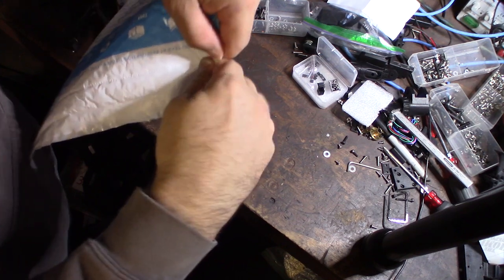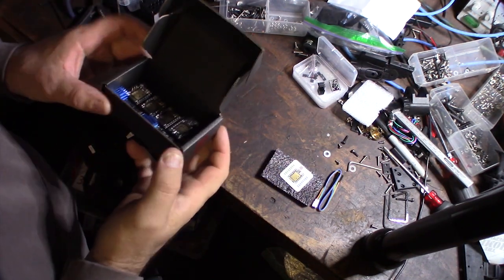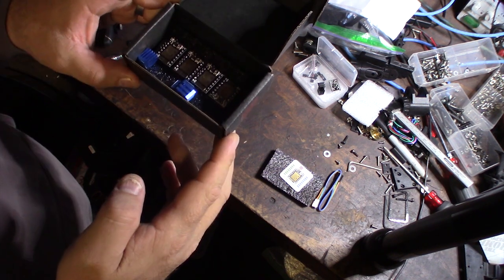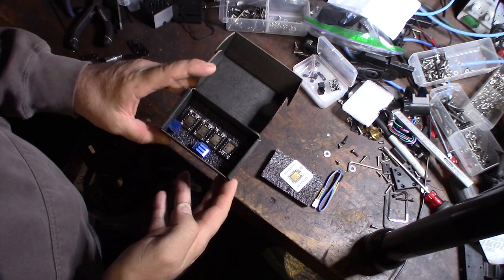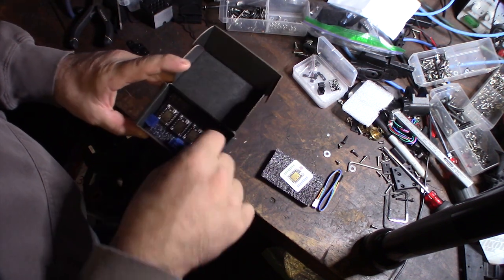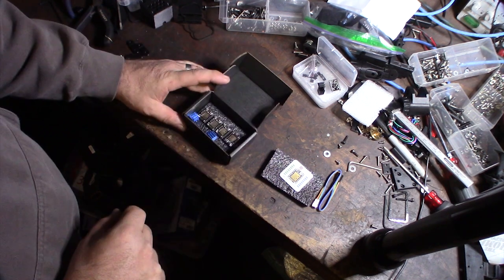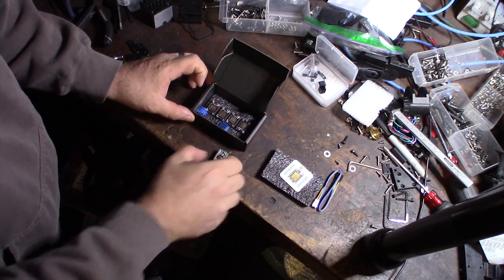Amazon just dropped this off again. All right, there they are. Those are the Trinamic TMC2209 drivers, just came in from Amazon. And I definitely like the design better than the 2208. So this is actually a 2208 right here.